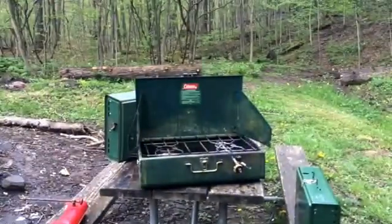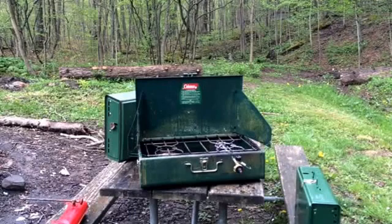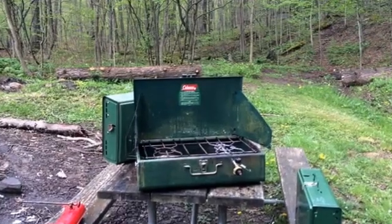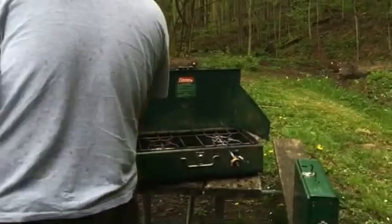Now this next thing isn't really an off-the-shelf option. This is something I put together to fit a particular need. It's essentially an outdoor chafing dish. If I was going to set this up, I would pull the windscreen.